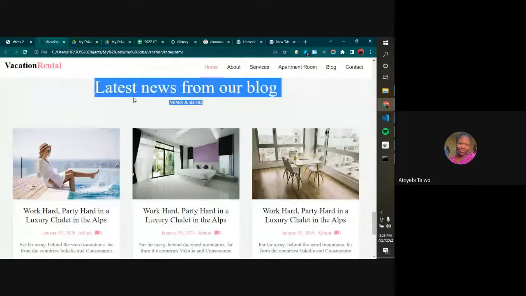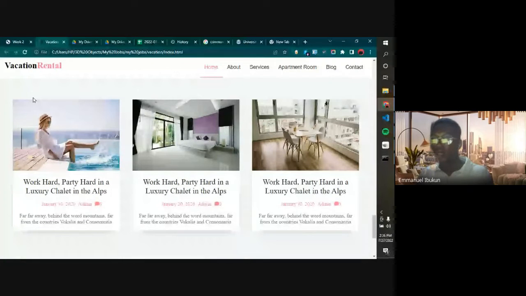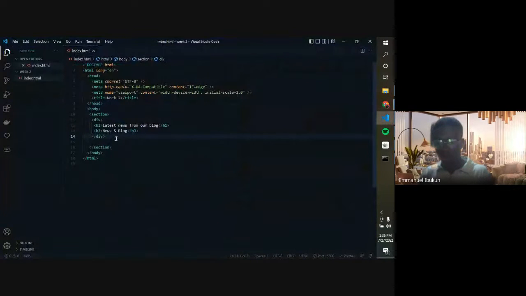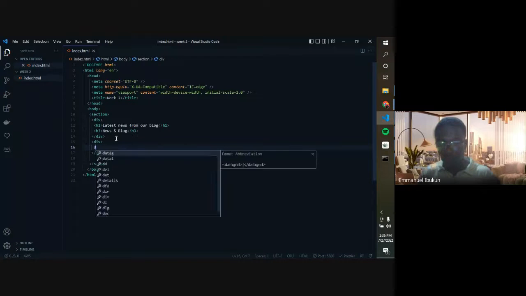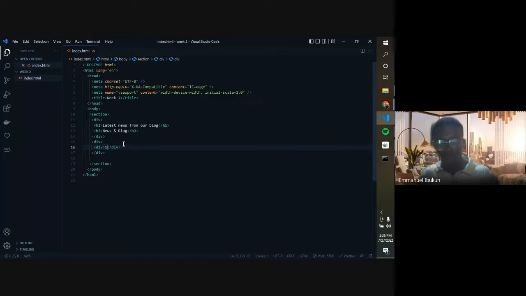Okay, yeah. So now let's look at our second container. I see this second container is holding 3 boxes inside. So what we do is create a div. Now this div is what's holding everything. And inside this div, how many containers do we have? 3 containers. So we have div, let's just put 1 inside. Then we have div, let's put 2 inside. Then we have div and 3 inside. But do you guys understand what's happening here?